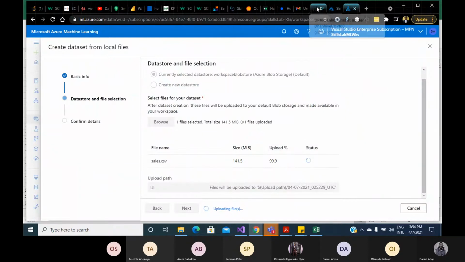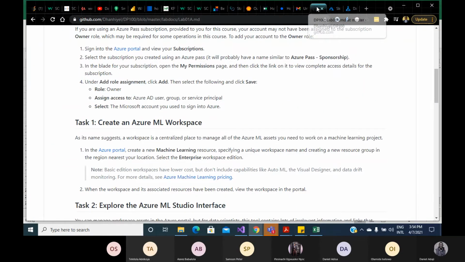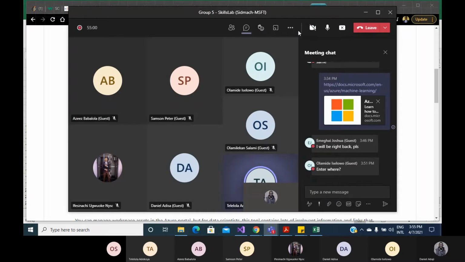You go to the interface and you go to compute here. So I showed us how to go to compute and then create what we need to create based on this.